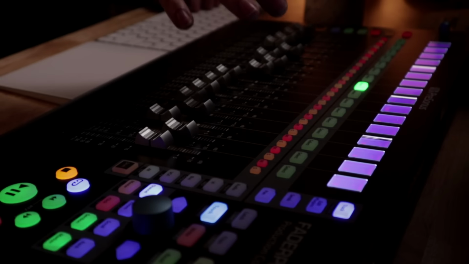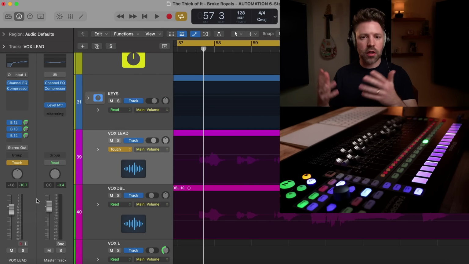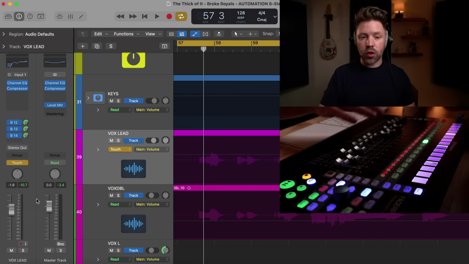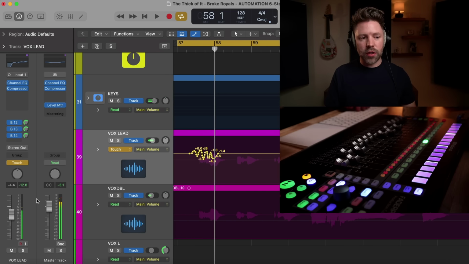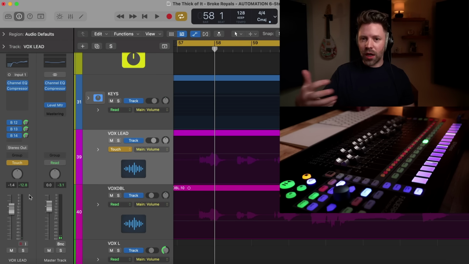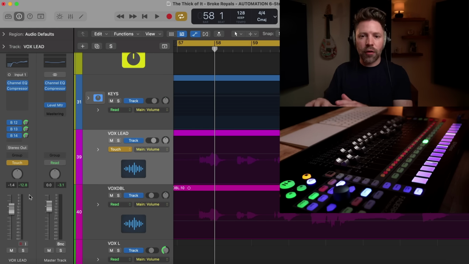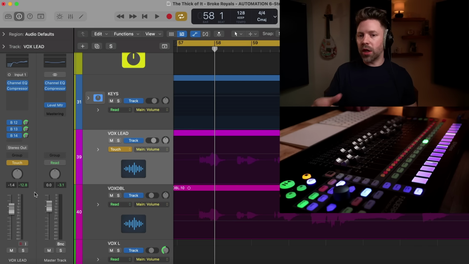Or you can get something like this Faderport 16 that I have, or just a single Faderport, or any other DAW controller, the X-Touch from Behringer, anything like that, and you can just draw it in. So with this, I can do the same thing, but I can draw it with this actual fader, which allows me to really fine-tune it, and it gives me more of a hands-on feel. That's just nice. It's a little more fun, right? So you definitely don't need something like this, but it can be really helpful.